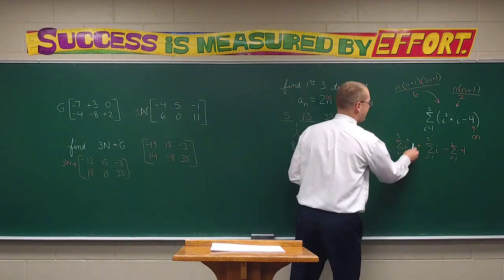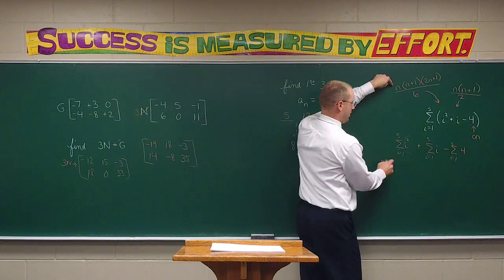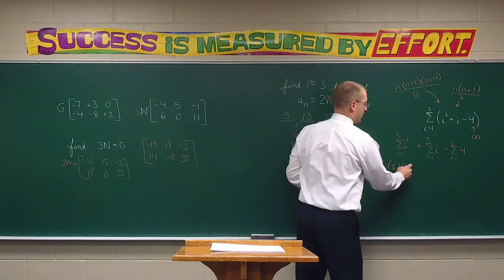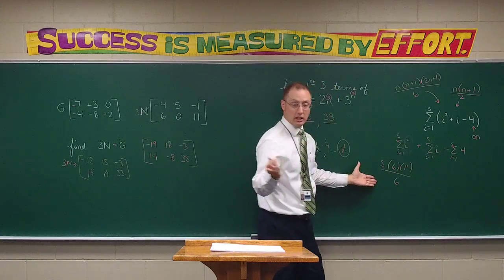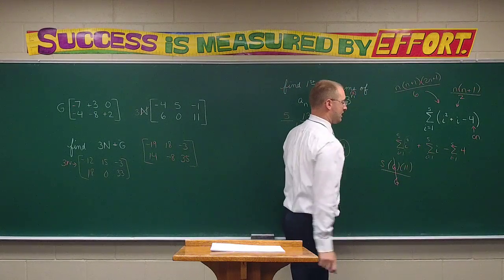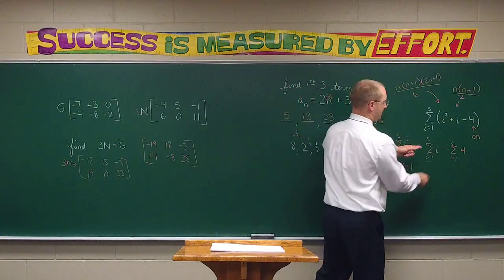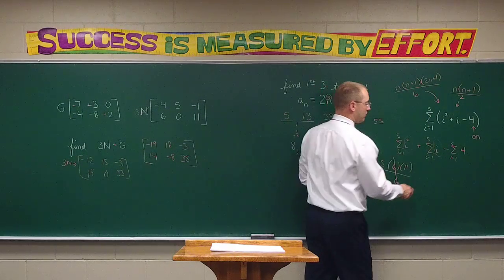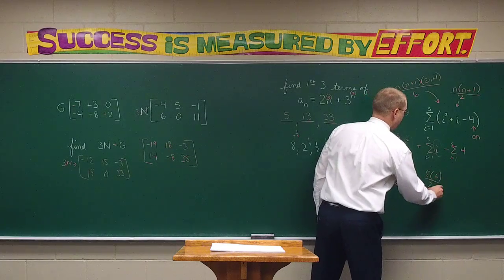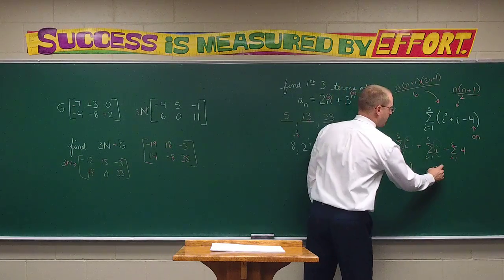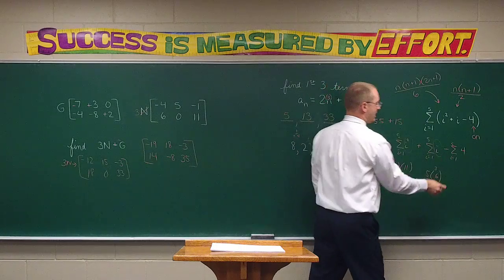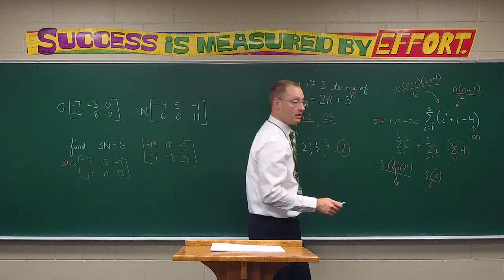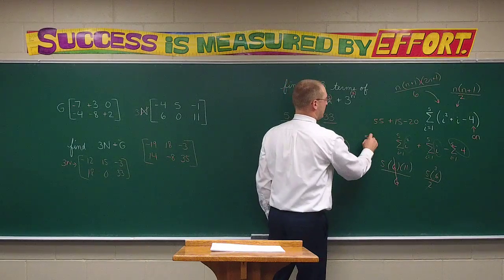All right, so for the I squared, we're going to take n times n plus 1, class, and 2n plus 1, all over 6. Conveniently, so I just get 55. Then we're going to take a series of I. Well, the series of I class is n times n plus 1 over 2. So 5 times 6 over 2, we can cancel here to get a 3, so 15. And then here it's just c times n, it's just negative 20. Negative 20, and we end up getting 50.